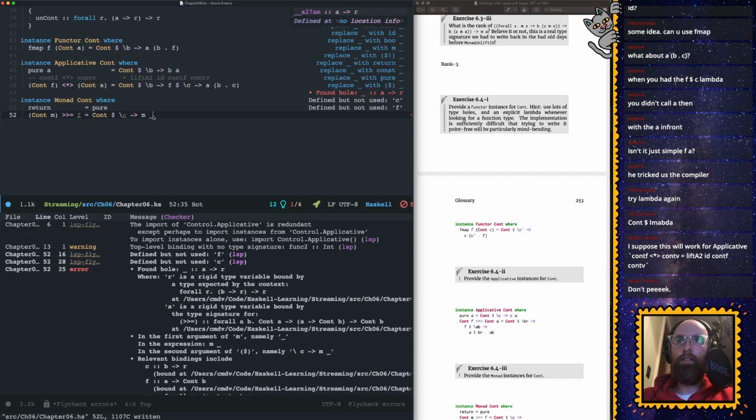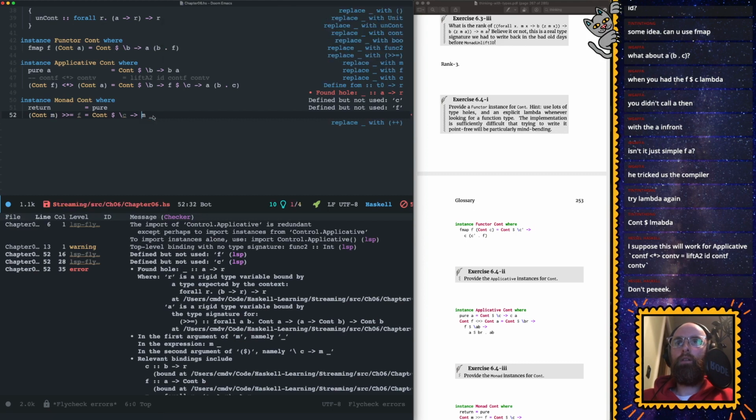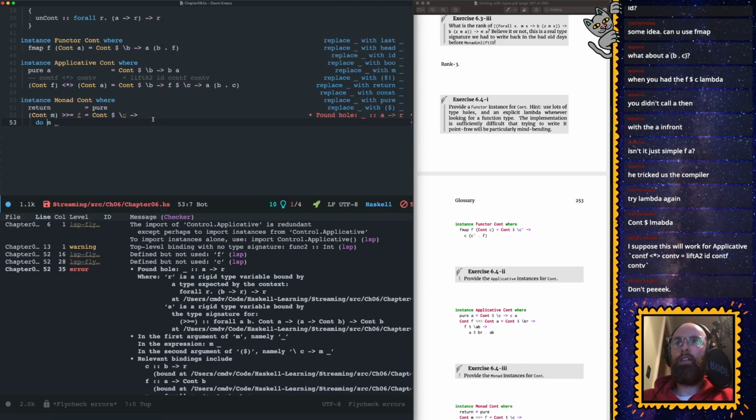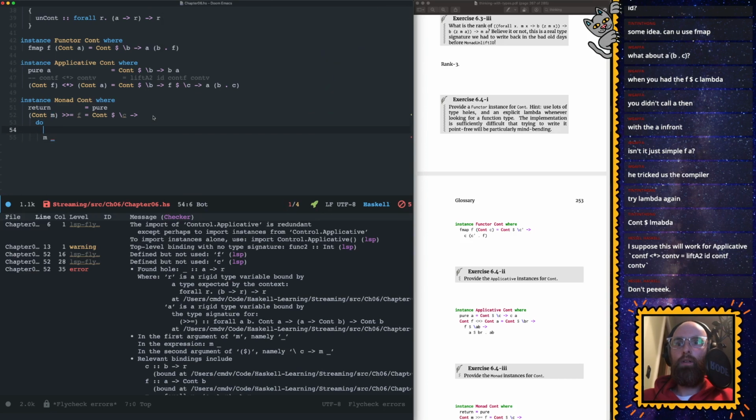We're getting closer. Okay. And this is the tricky bit. This is why I feel like it needs to be in a do block. Because I guess you could just do... we could just have like that. And then we can just do... get the value out of... Where is it?